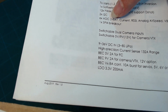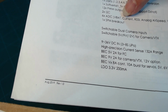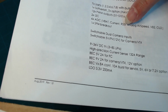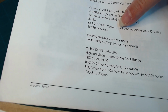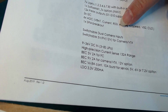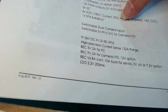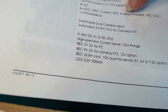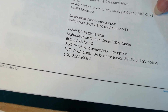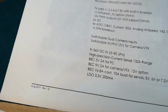There are 6 ADC converters, analog to digital converters. And they're indicated as VBAT, which typically measures the voltage of your battery. The current, typically there's also a current sensor mounted on the board to make it convenient for reading the current draw of your system. RSSI is a received signal strength indication. I haven't used it, I'm not familiar that much with it. Analog airspeed, VB2, CU2, I don't even know what those things are, but these are all things that are available. You can look them up to see if you need them or how to use them.